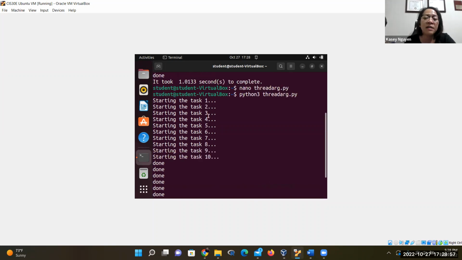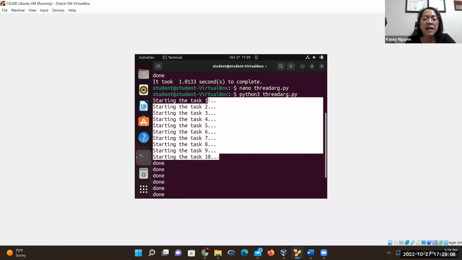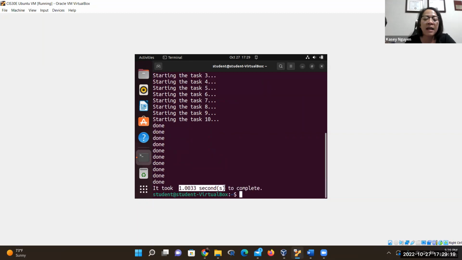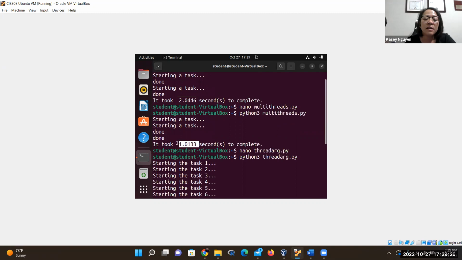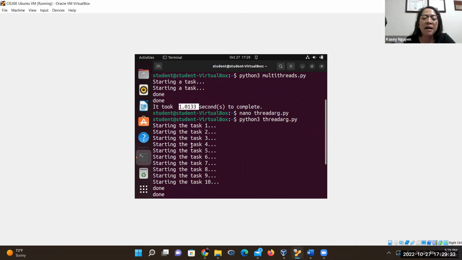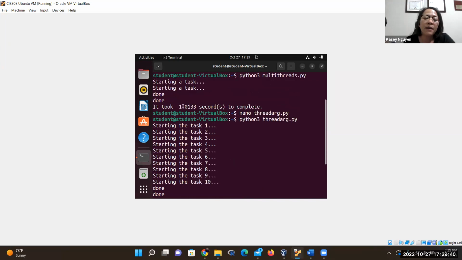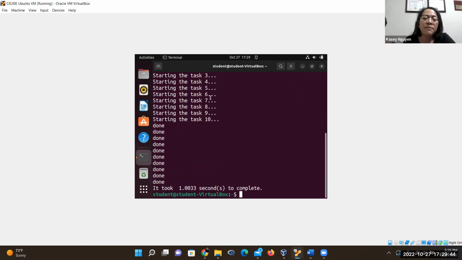And as it did that, we see that it took 1.033 seconds. Now, this is different than your first program, which is a sequential, single-threaded program. Even though we loop through and start all 10, we actually start all 10 together. And as each one of them pauses, the others complete. So it's able to achieve that in 1.0033 seconds. Now compare this to the T1 and T2, which is 2 threads. We're pretty close. It actually takes less time to loop through. So we're able to accomplish 10 tasks in closely the same amount of time.